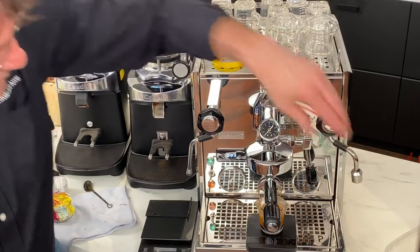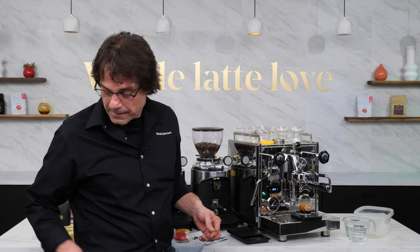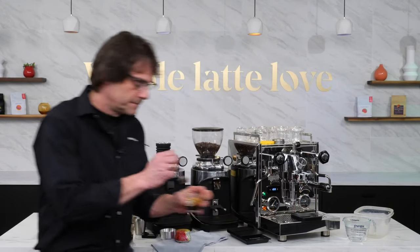So I got 41.2 grams. I'm really excited to taste this. Let me bring it back front. So I'll grab that, give this a stir.